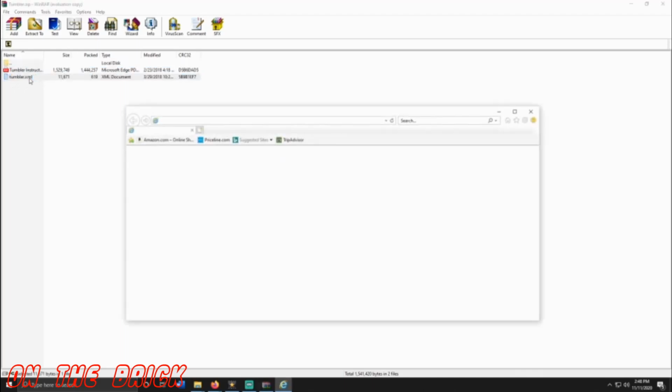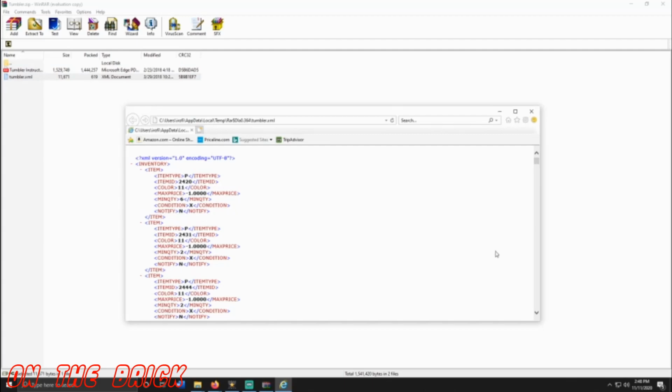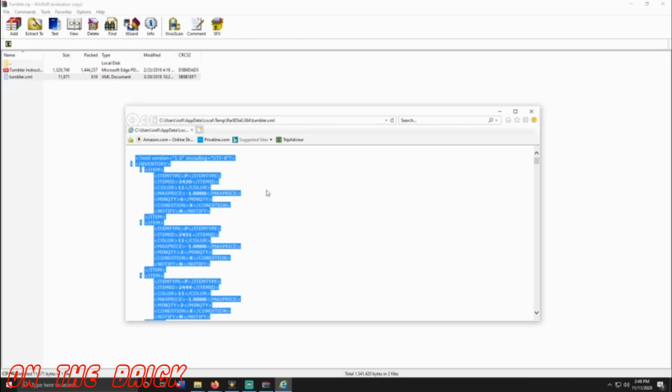So go ahead and open that up, and if it doesn't open for any reason, you should be able to open it in Notepad or something like that. And of course, what you're going to see here is basically the matrix, and this is where I tell you that you need to learn coding and how to use computers, and absolutely not, none of that is true. You really have to know absolutely nothing about what any of this is saying. The only thing you have to do with this file is copy everything in it. Just Control A and Control C. That is the only thing you need to do.